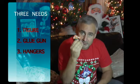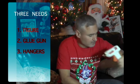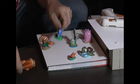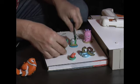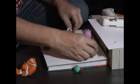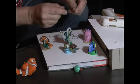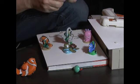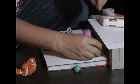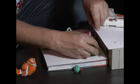And all you're going to really need is the ornament or the figure itself for your cartoon tree, a glue gun, I like my big glue gun, and just regular hangers. All you do is take your cartoon, you get one of your wire coat hangers. I always place them like that. I always put something up next to it so it helps stand it. So I take this end that's already folded and fold it in half, and I find a really good place to put it in. I tend to put it on the top. That seems to be the best.